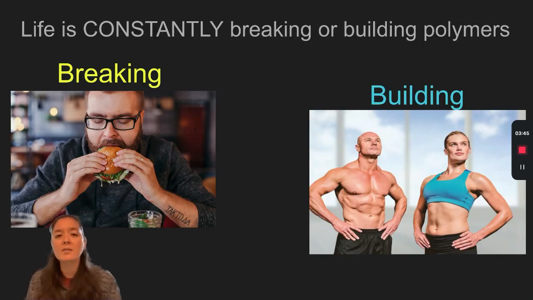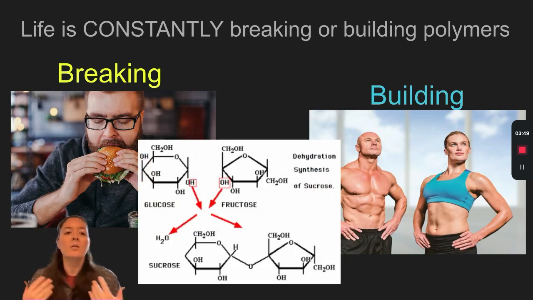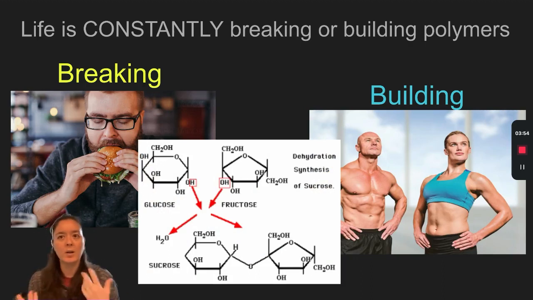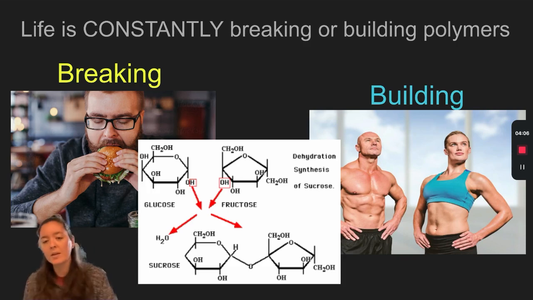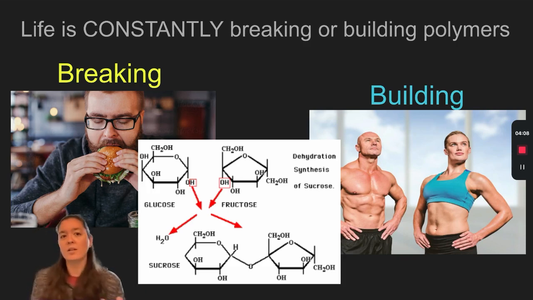Now, life is constantly breaking or building our polymers. We break them down, like when you eat a hamburger, your body needs to break it down so we can use all of the nutrients in the hamburger, so that we can also take those nutrients we broke down to build them up into things that are good for our body.